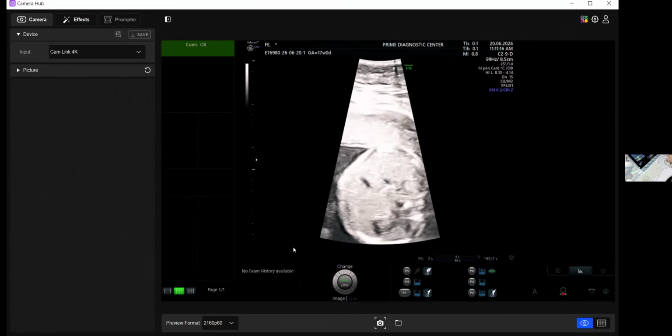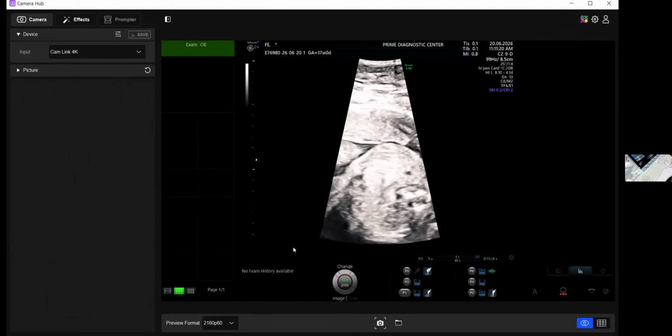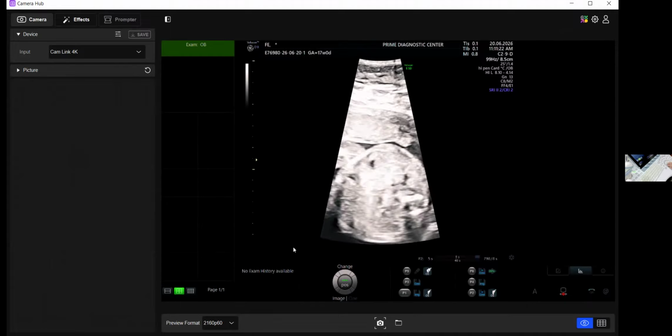So for the 2D, again, many times, guys, be very careful when you are examining. I'm going to show you something on the screen. Do you see this line? You see this line here? That means one of the crystals of the probe is gone. This line, the black. So if I keep focusing on that line, I'll scan it and show you.